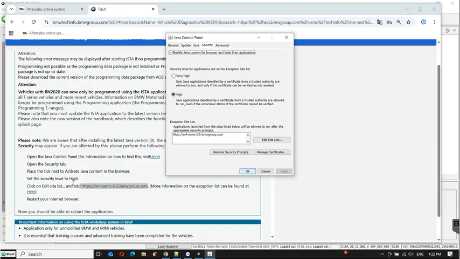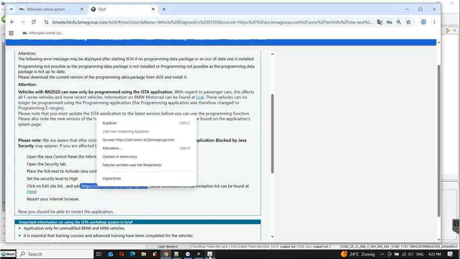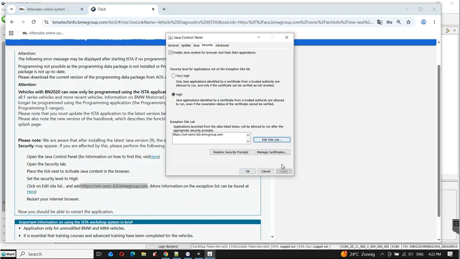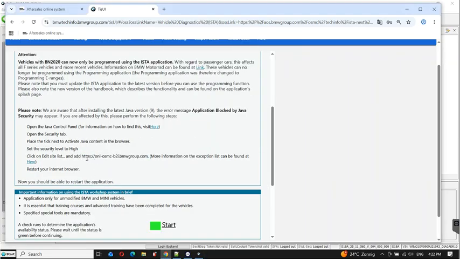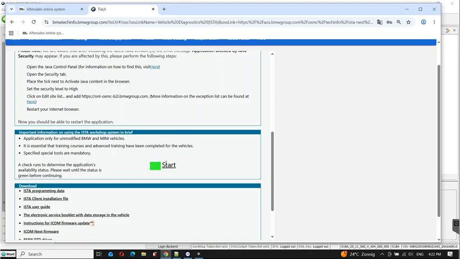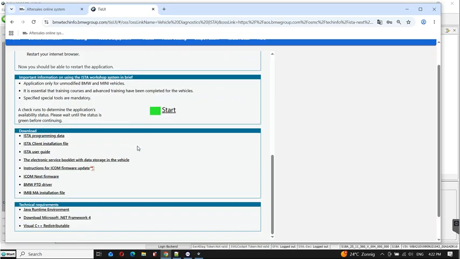We have to have this right here, see? This one right here. We have to add it here by clicking edit site, and then we click add, and then we type it here. But I already did it, you see? This right here is what I copied. I did it yesterday, I did it the day before yesterday, so it's already there and we don't need it a second time. It's there for Java to see the BMW website portal, so you don't have any problem with Java on the laptop not reading and seeing it, and it can be synchronized. So let us see now.